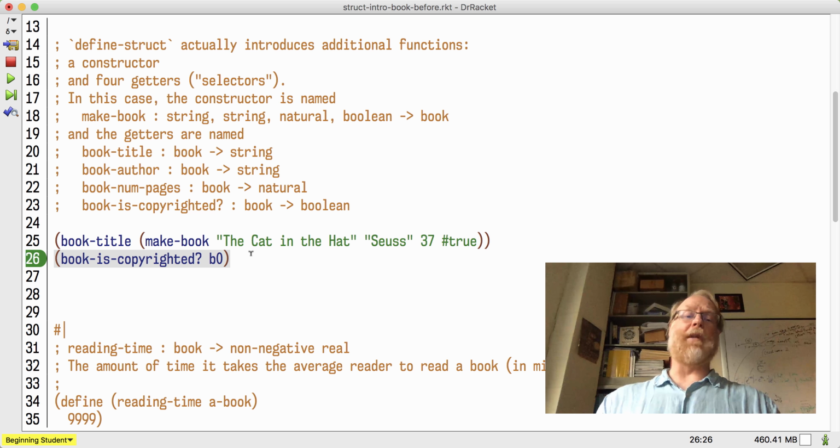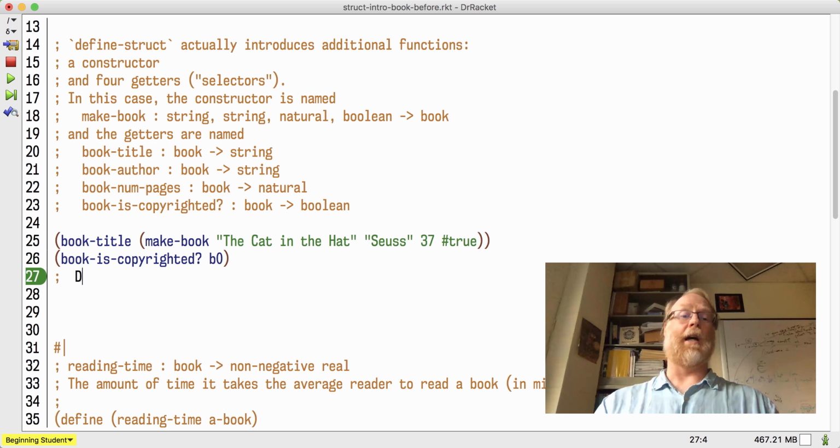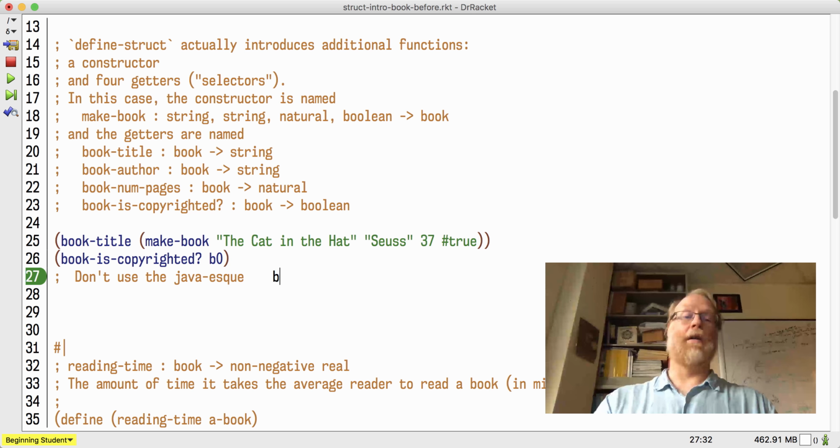I think the important thing to remember is that what students often want to do when they see this is, hey, I have a book B0 and I want to find out if it's copyrighted, so they write something like B0 dot is copyrighted.